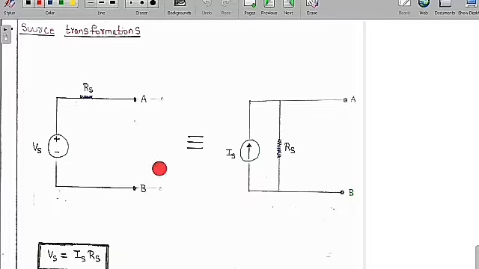And the resistance across this, if you short circuit this one, we are going to get the resistance across the A and B terminals as RS. And really, if you want the resistance across the terminals A and B, you have to open circuit the current source. So therefore here also the net resistance is RS. So we can say simply that Vs is equal to Is into RS, and it is connected in series. Here we have to replace it in parallel for the current source. This is the only difference.